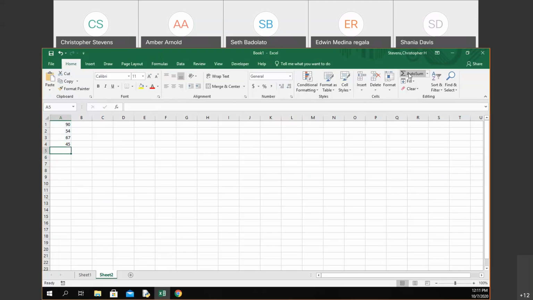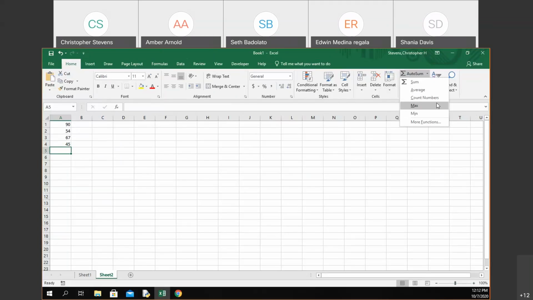All right. So because of how common that is, they decided to say, what else is common? What else is a common function that people do in Excel or within spreadsheets? And so they listed them within here. So if you click the drop down here, you'll see average. You'll see count numbers, which will give you a count of how many numbers you have. If you had text in here, you could count for a certain text as well. Maximum, so it gives you the max value as you see here, and then minimum. And then they have a link to more functions, just in case you wanted to use more.